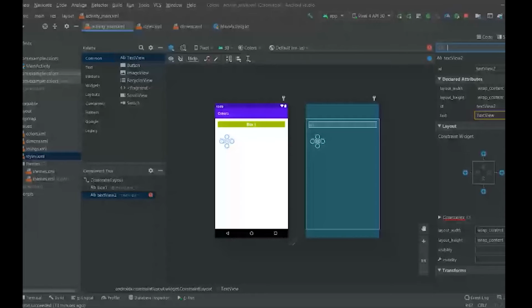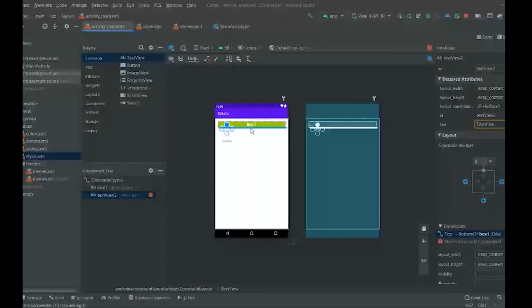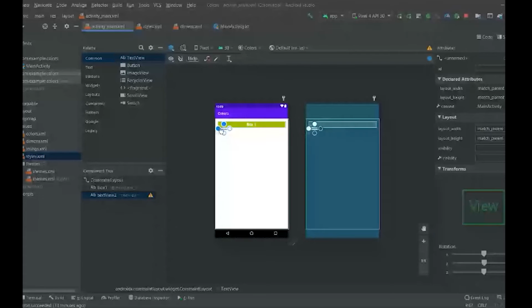Clicking on the top of this text view and joining it to the bottom of the first aligns it according to that particular view. And the left hand side, we can align with the left hand side of the same. This seems to be an error. The top has to be set to 16. Now we have the second text view added.